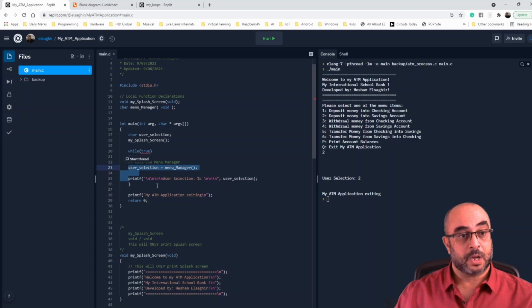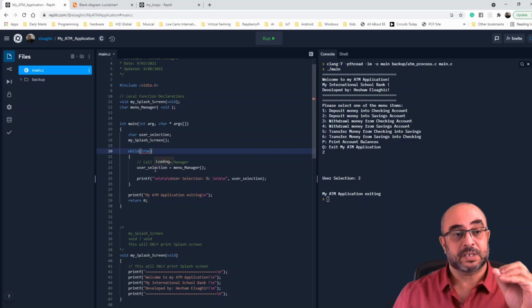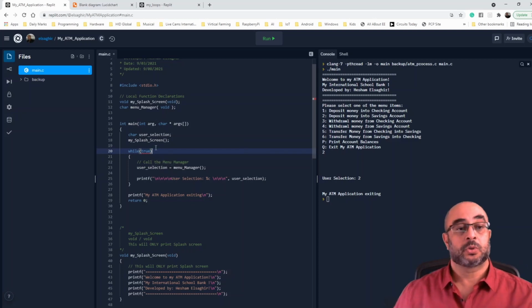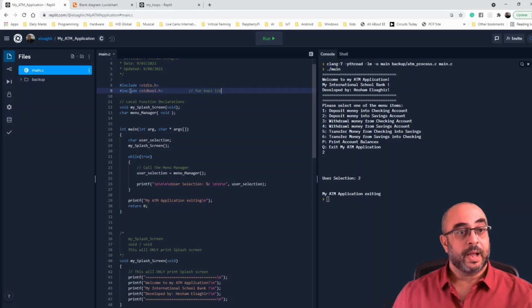And I like to align it and indent it, so it's clear to see what the code looks like. This is another piece: comments and indenting the code properly so it looks clear, and you know where there is a problem, if there is. Now, one of the first things you notice is that there is a true here, and it's underlined, because basically I have an error flag, and that tells me that I'm missing an include. And here's the standard Boolean.